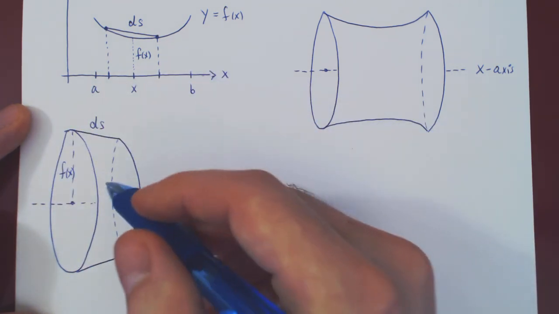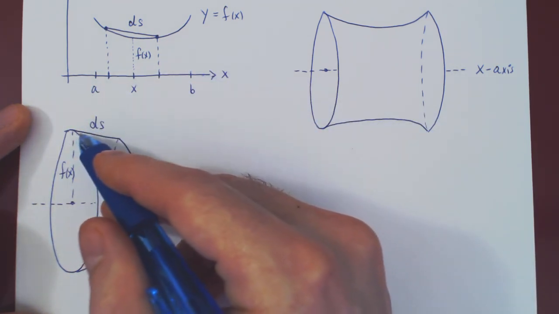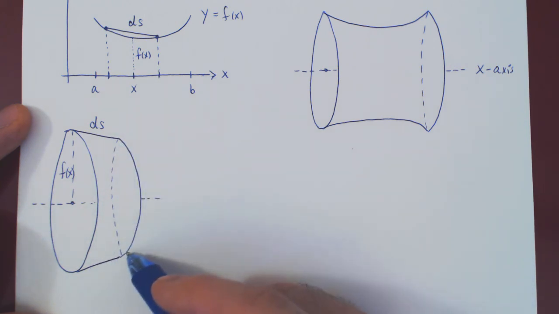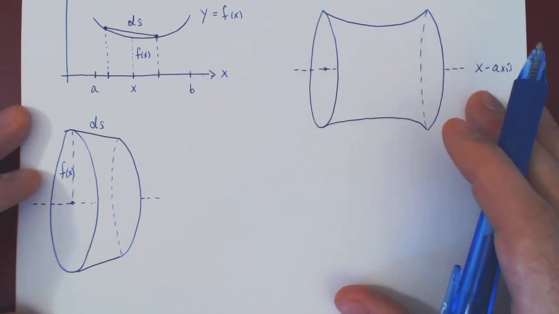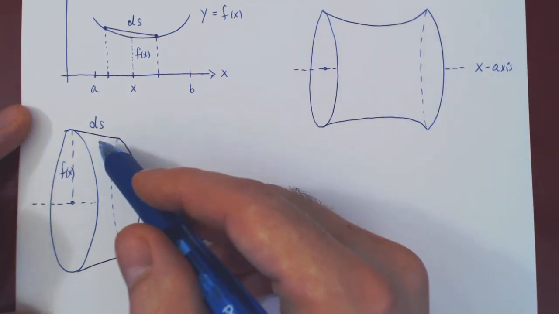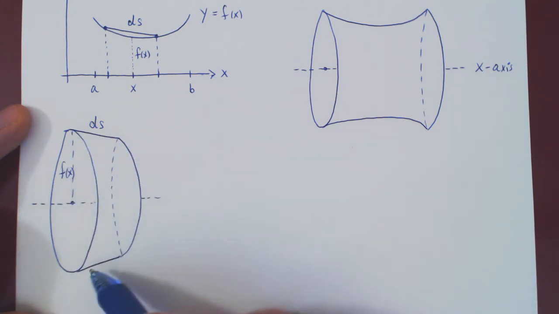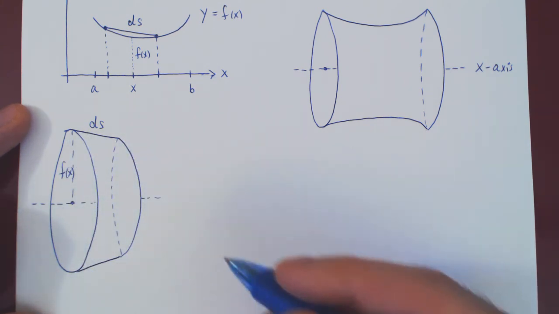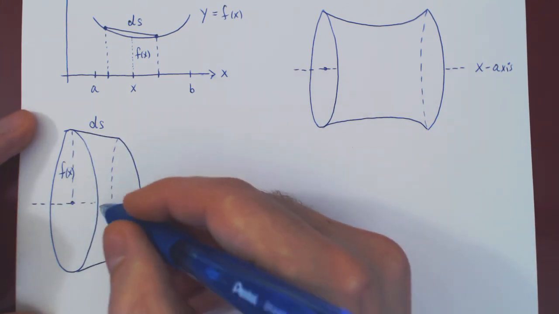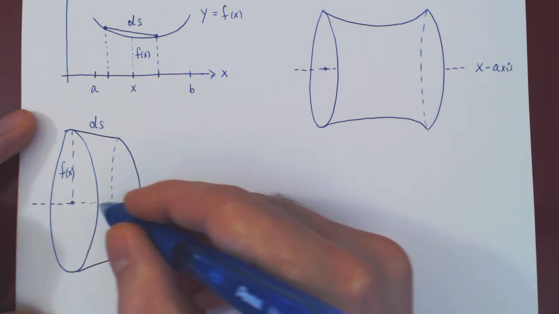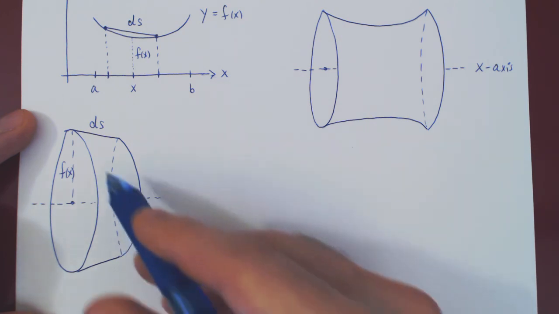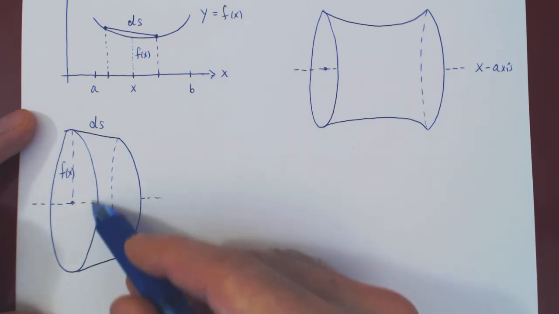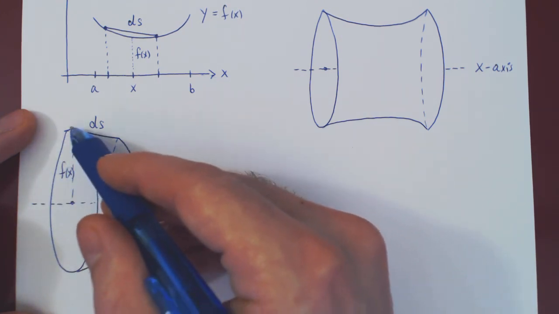So now we're essentially done if you think about it. We have the height of our crooked cylinder, and we have its radius, if you put it on the side. Well, how do we find the area of the outer shell of this crooked cylinder? If you remember, the idea is if you cut through one side of this crooked cylinder and you flatten it out, you have simply a rectangle whose length will be the circumference of the circle and whose height will be ds.